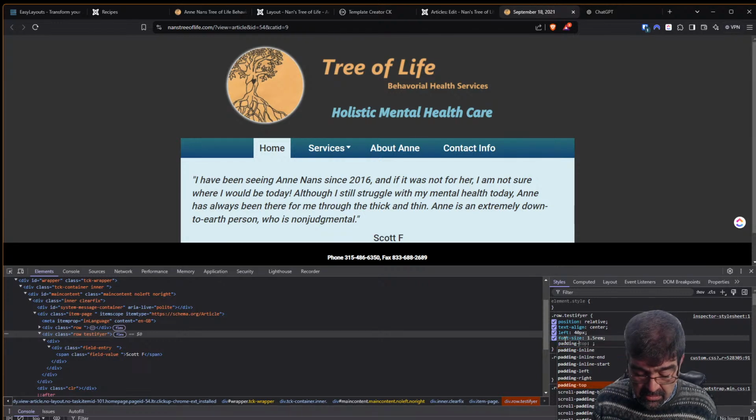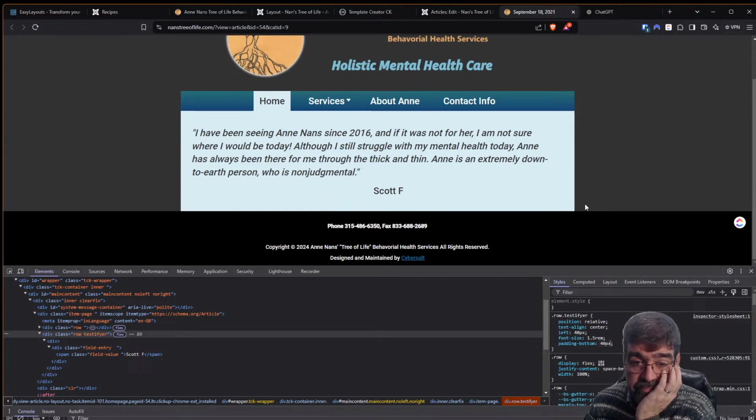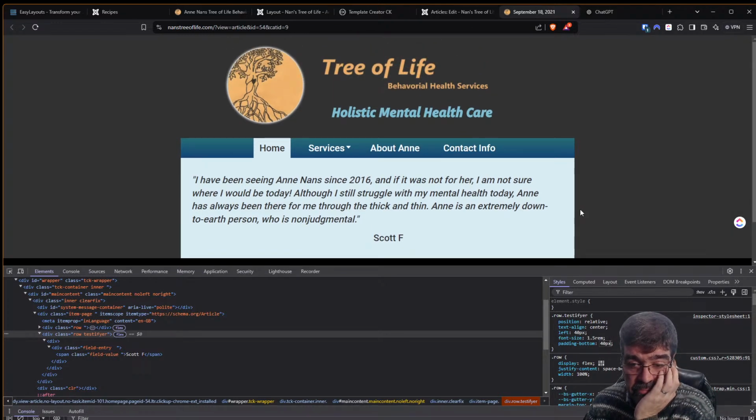Padding, bottom, 40 pixels. Okay. I like how this has come together. Okay. Scott F. Now I would like a hyphen in front of that.